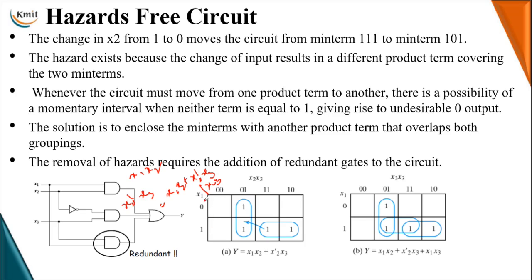So the possibility is x1 is 1. So x1 belongs to these 4 squares, where the row above is 0. So the minterm belongs to the 4 squares in the below row, which is logical 1 on x1. And x2 is 1 in the third column as well as the fourth column. Hence the minterms are placed on these two cells, where those are coincident.